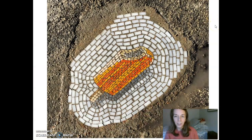Jim Bakker lives and works in Chicago, and his art is actually put into the street, inside old potholes that really aren't very attractive. The art form that he uses to make his art is called mosaic, and that is an ancient technique where small pieces of glass are cut and arranged together to create a beautiful design. Jim's mosaics show recognizable, fun objects that we all know and love, like animals and food, and in this case, a delicious orange-flavored creamsicle.